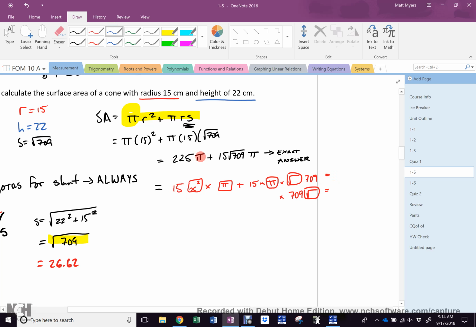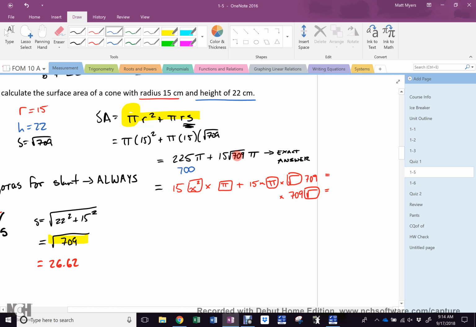Yes. Isn't pi pretty close to 3? And 225 times 3 is pretty close to 700, isn't it? Everyone agree? The square root of 709 is pretty darn close to the square root of what? That's 70 times 10, right? Square root of 10 is about 3. Square root of 70 is about 8. 8 times 3 is 24, yeah?